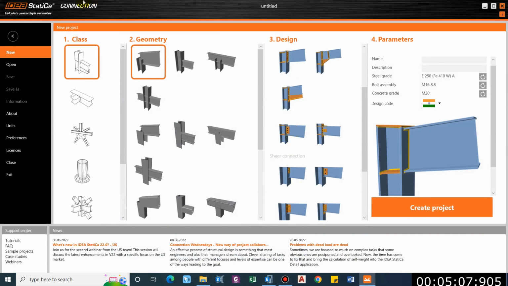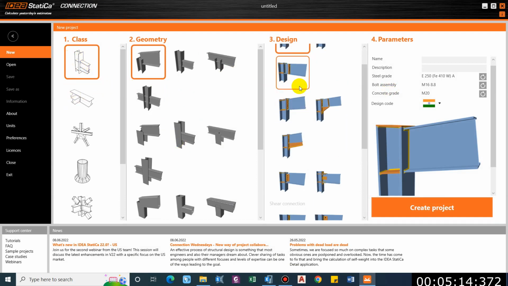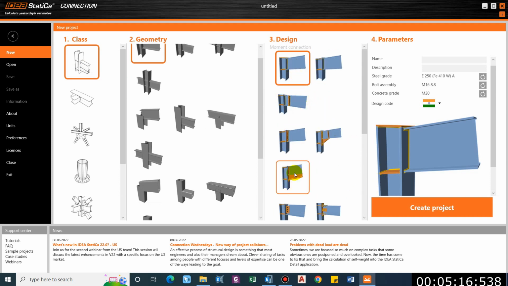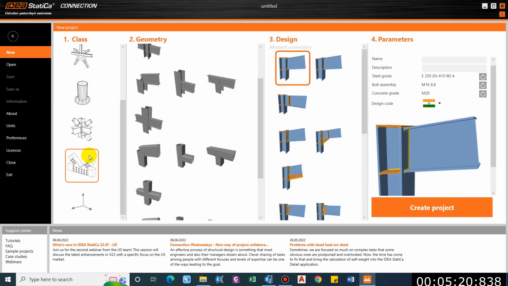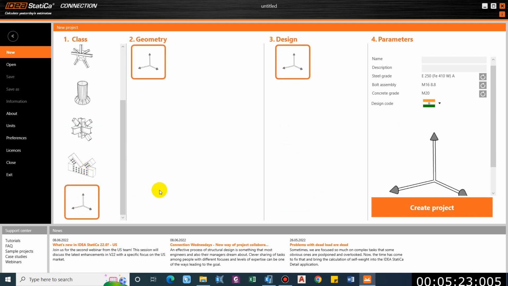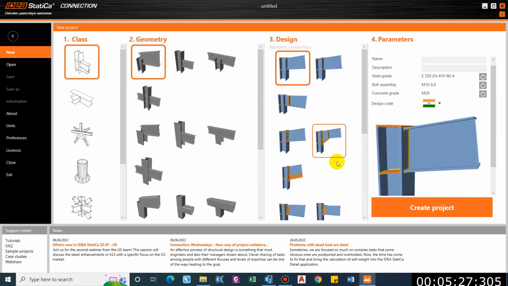So let us open IDEA Statica, and here you have different types of connection. So this is for the beam and column, and you have two types of connection, that is moment and shear connection. You can do one of them, but for now I'll consider a free geometry connection and we'll do it manually, or even we can consider this directly. Okay, it will save our time, so we'll select this.